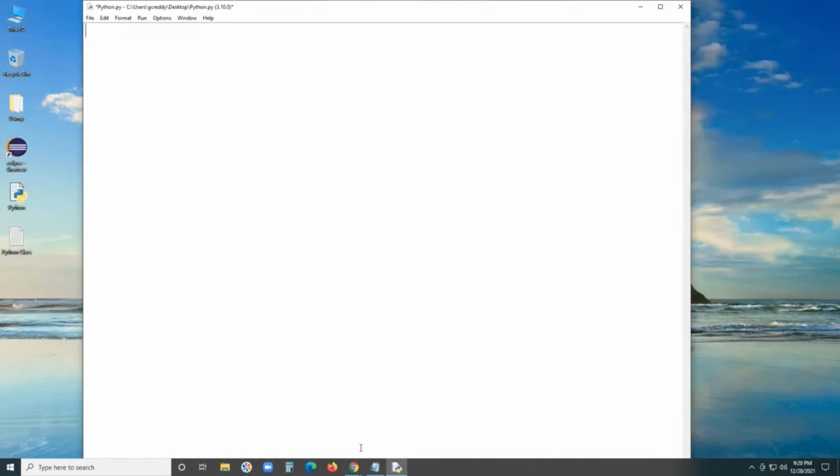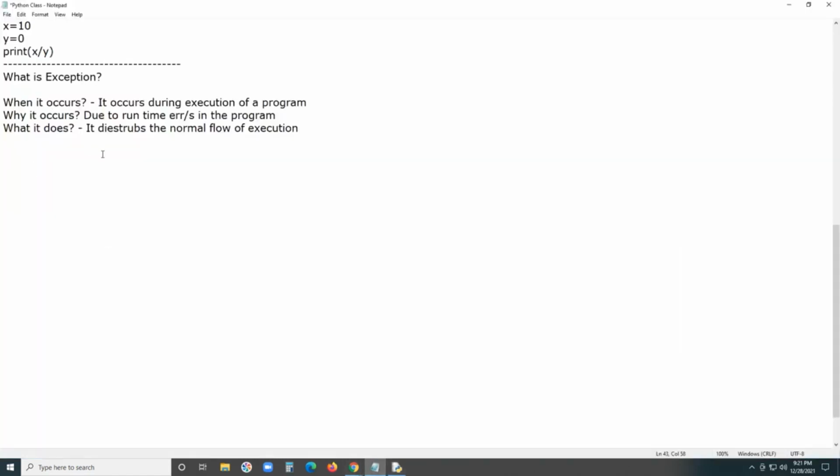Suppose here, observe, you are reading x value and y value from an external file. First time x value 10, y value 2, x by y is 5.0. Second time x value 100, y value 0. That is a runtime error. You can't solve that problem. You can't provide another value for y. That is illegal, that is incorrect. You can block that error and continue the remaining program execution. Getting the point?